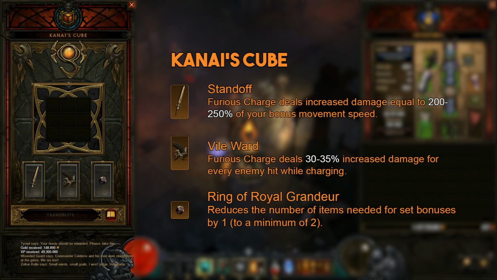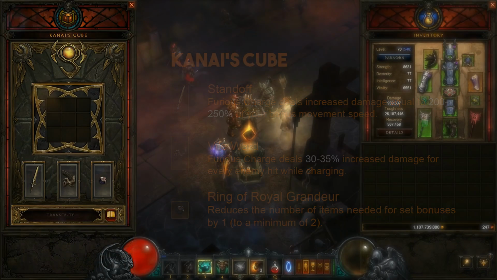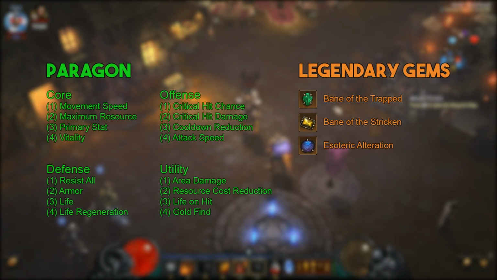And then the last item, and probably the most important one, is the Royal Ring of Gradar. The Royal Ring is what will allow you to have both the 6-piece and the 4-piece from the Immortal Kings and the Breakcore set. It's really mandatory that you have this in your cube. Alright, so that's it for the cube, guys.